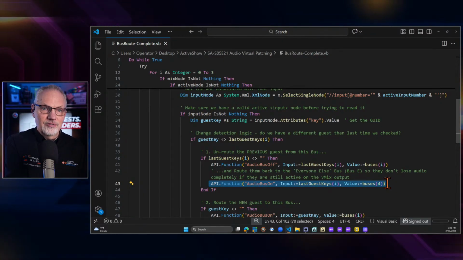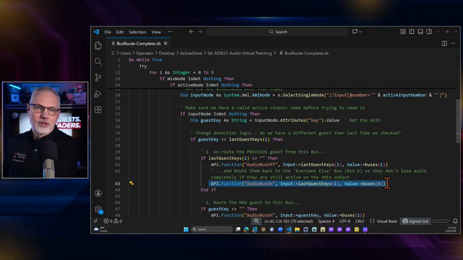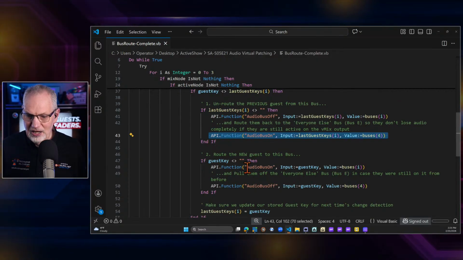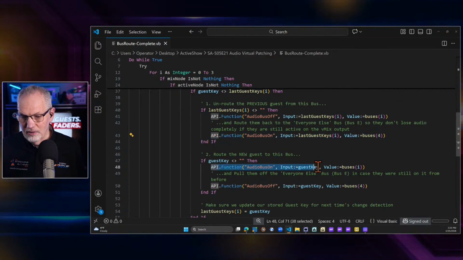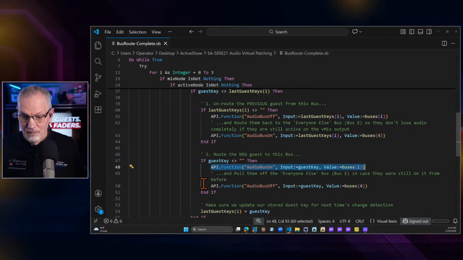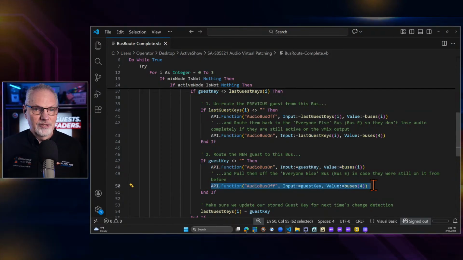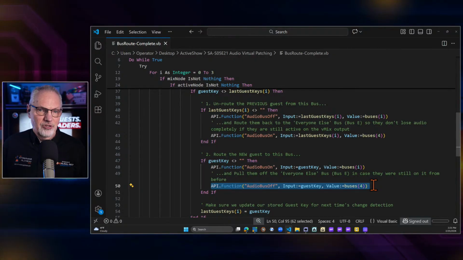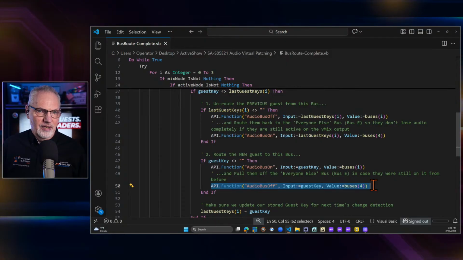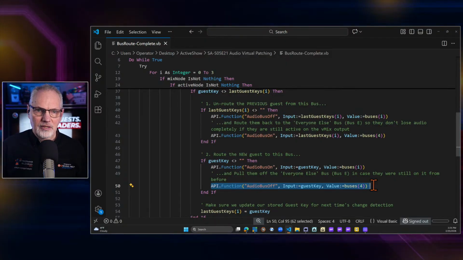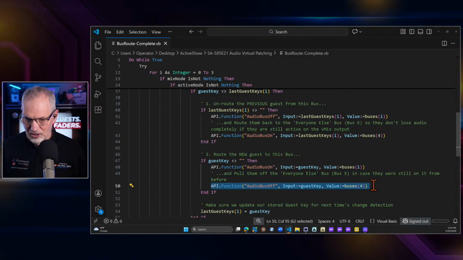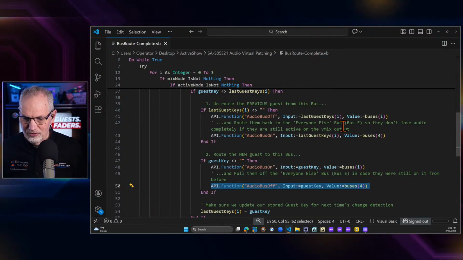So this is saying, take the person that's in there now, the input that's in there now, and put them in the bucket with everybody else. And then route the new guest, the one that we see this has changed to, and put that into the correct A, B, C, or D audio bus. And make sure you pull them out of bus E, because they were sitting over there in bus E. Make sure they're not anymore, because we don't want 2 different audio sources for the same guest. Then you can have all sorts of phasing issues and other things where they potentially have slight time delays and create echoes. So that pulls them out of the everybody bus.